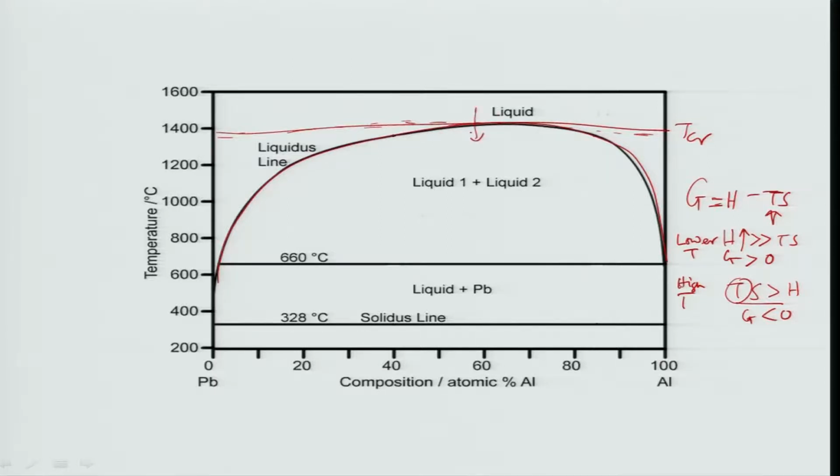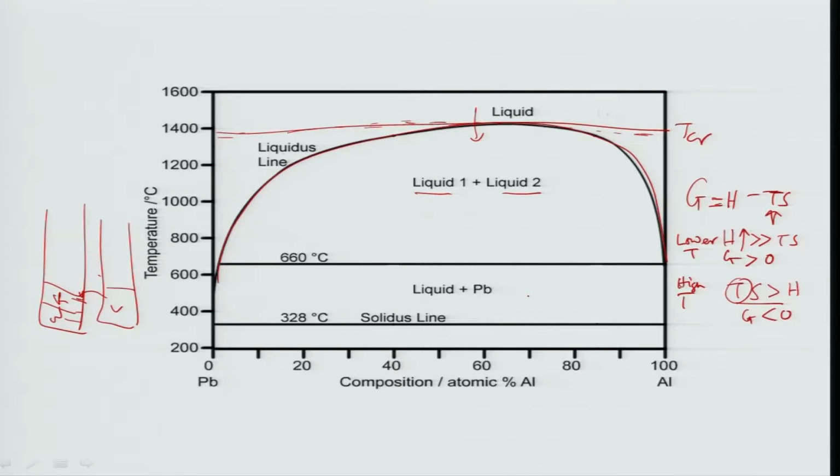Now, if you cool it down, entropy effects will not be strong at lower temperature. As I told you, this single liquid will separate into two liquids. If I take a kerosene and water mixture at a temperature below TCR, they will be separate kerosene and water, but at high temperature they will be a single liquid. So, if I cool this from high to low temperature, one liquid will separate into two liquids. That is what is shown. This is the most important part of a monotectic phase diagram.